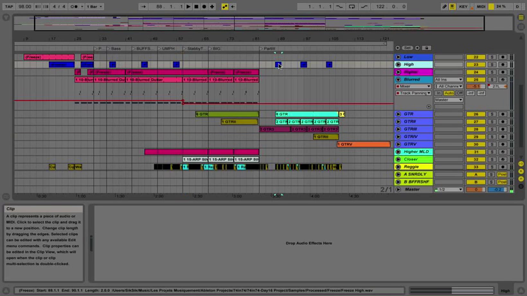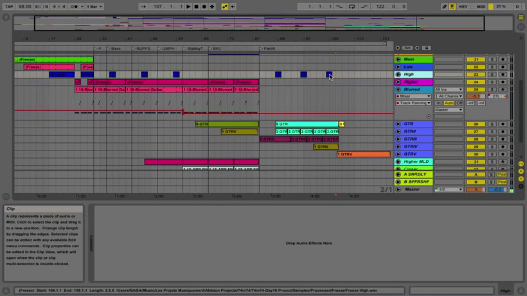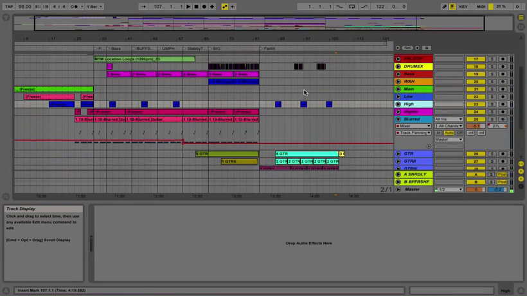Here, for example, this is the only layer that exists in all 3 parts of the song, and it's a really simple thing, but it just keeps the song together from my point of view, and it just fades in and out of the mix. It's nothing too fancy going on.